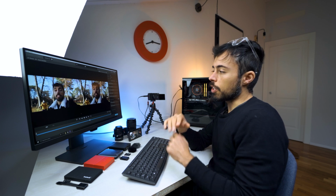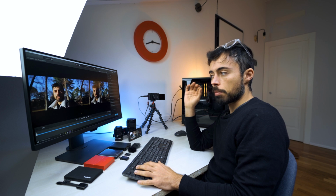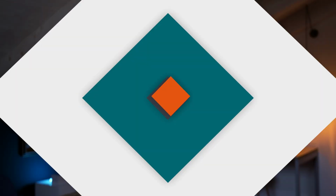Catalyst browser is the only one that is not wobbly, not strange. It does crop in a little bit, but it's the price you have to pay to have it perfectly stabilized, and it's totally worth it. So what about audio quality?